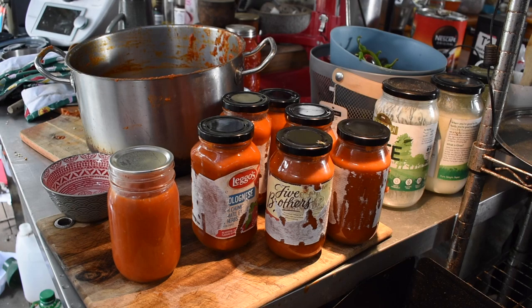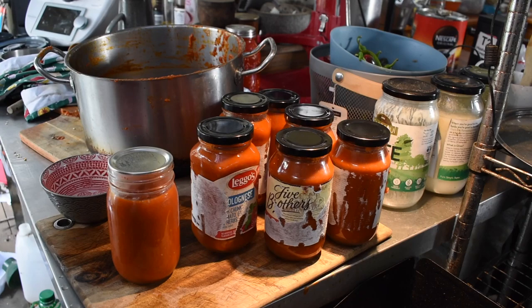It's a flat lid that I clean and then put a ring on. Your mason jars, you only tighten to fingertip tight. You don't want to use your whole hand, but the lug lid jars need to be really firm. So you want to crank them down nice and hard.